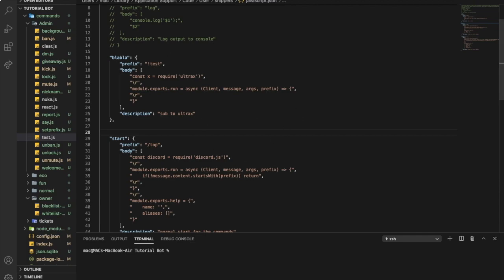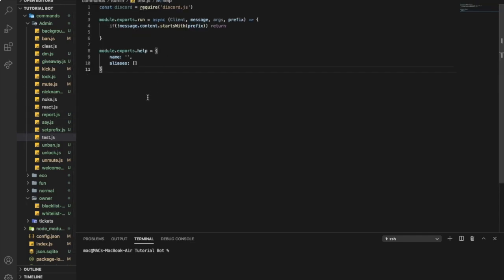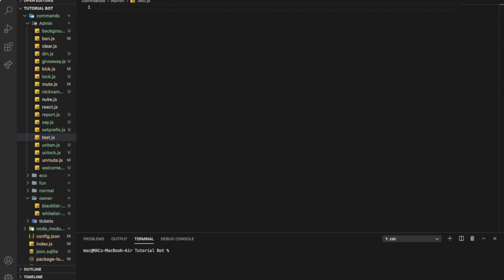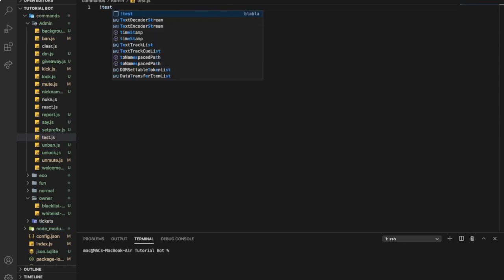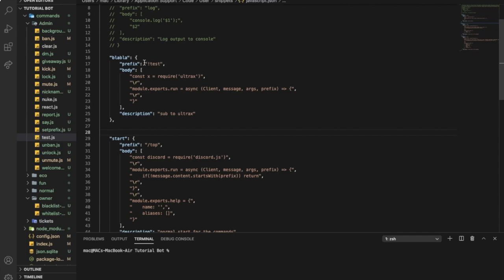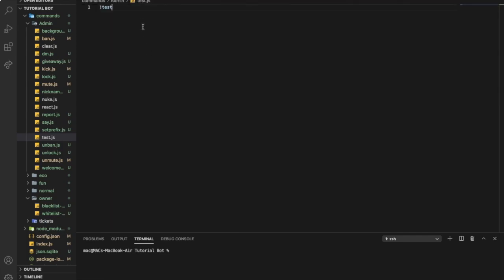Now if I went back to here and I did test, as you can see, I just typed test and then pressed enter. Here, let me do it again. Here, exclamation mark test, because we named it here test, and then enter. Oops, let me type again. Like that. See? It perfectly works.